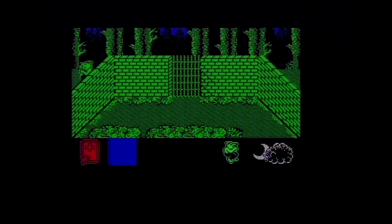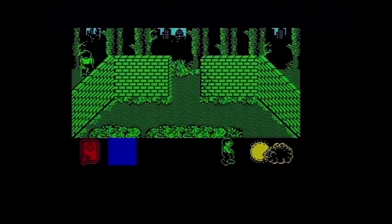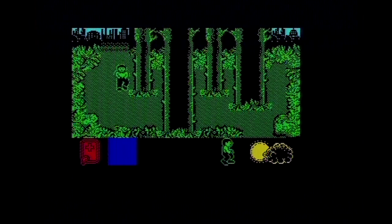We should change to daytime. There we go. So it's now daytime. We turned into a normal man. And that's the entrance to the park there. So we can walk into the park and see what's going on.